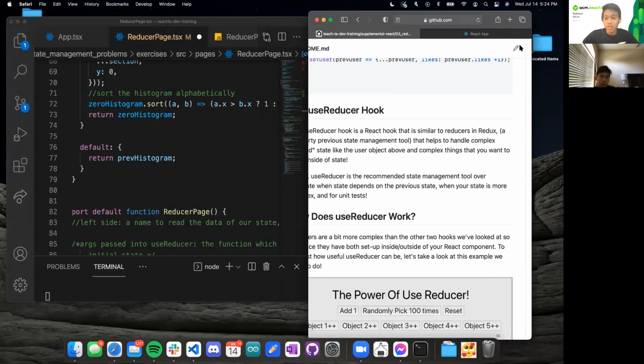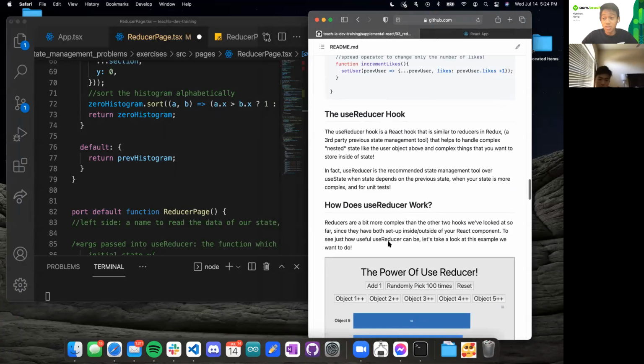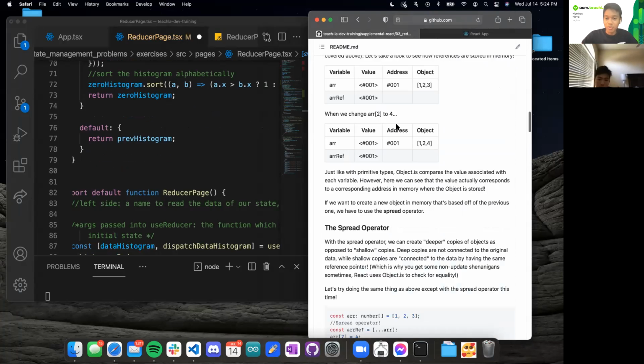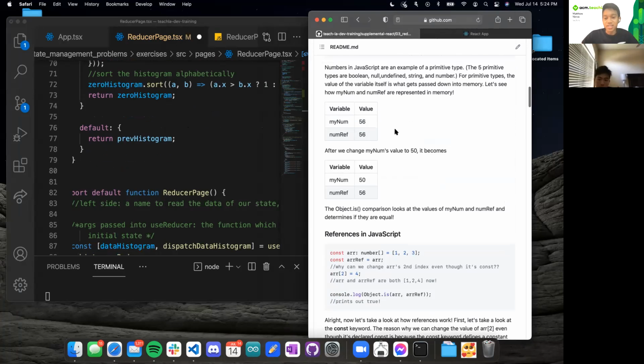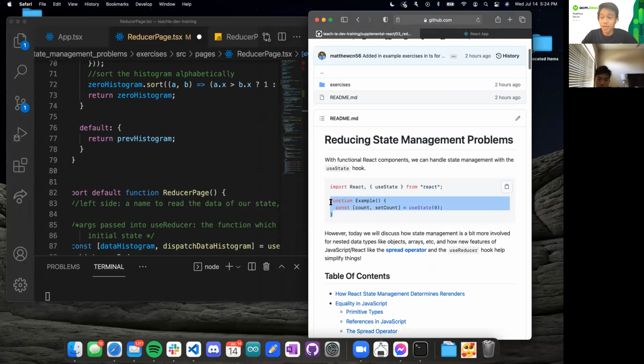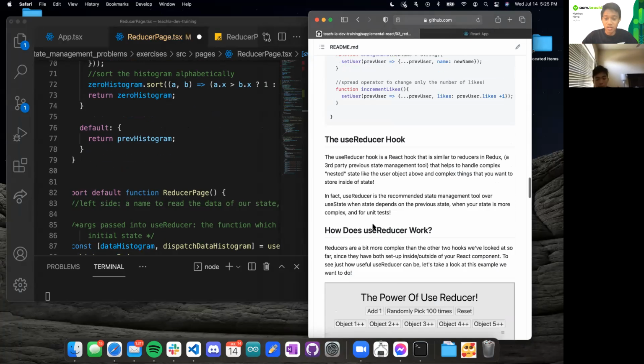So the way that useReducers work is that they're slightly different than previous functions that we used, like useState, because when we used useState in the past, like let's take a look back at useState, we see that all of the setup we have to do for useState is within the function itself. But for reducers, we have a little bit of setup both outside the function and inside the function if we want to use it. So let's take a look.